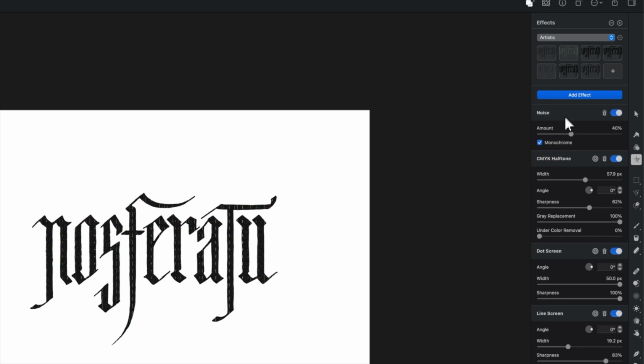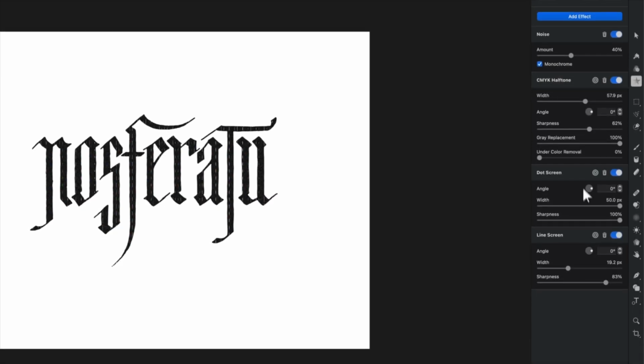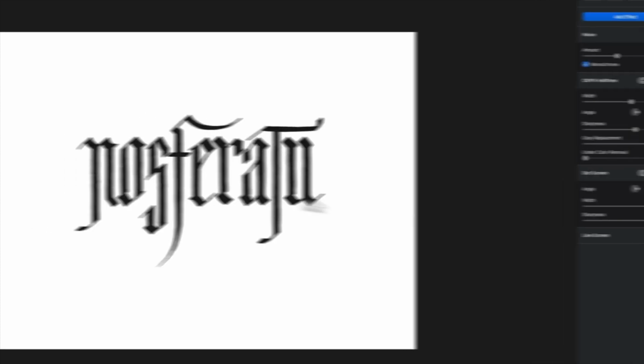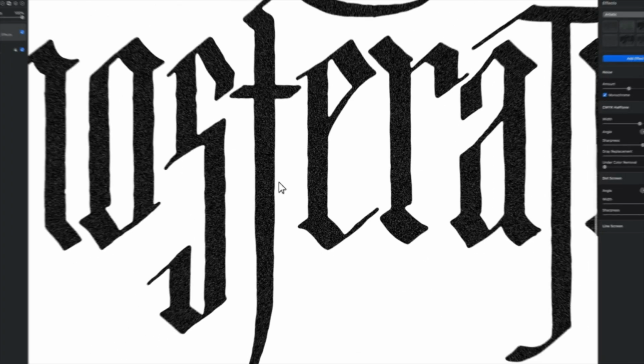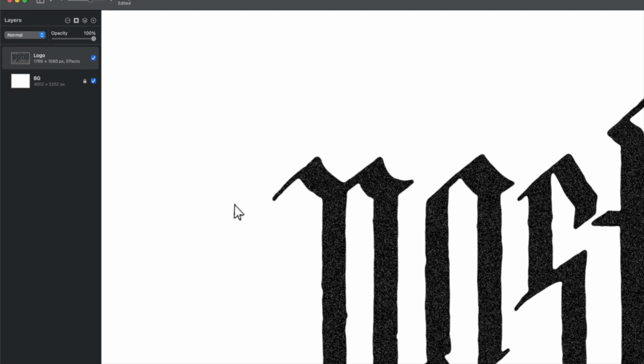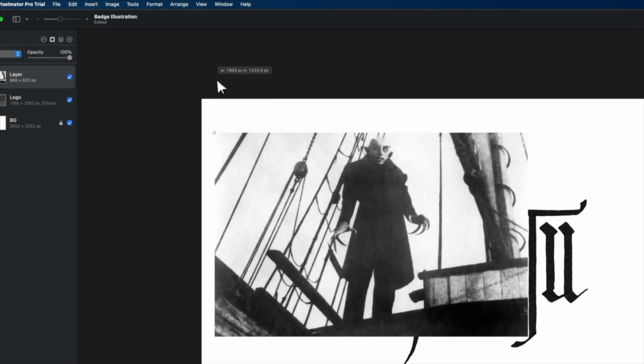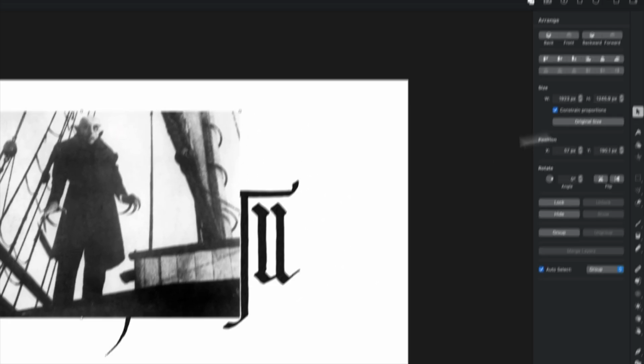We could drag that above. So it's like your own layer palette for effects. So we have dot screen, line screen. We don't need the line screen. Let me zoom in on this, see what we're looking at. Interesting. So we'll make a little design. Why not? I need to get used to my keyboard shortcuts. So V will resize or go to the pointer, or what is this called? Selection tool.